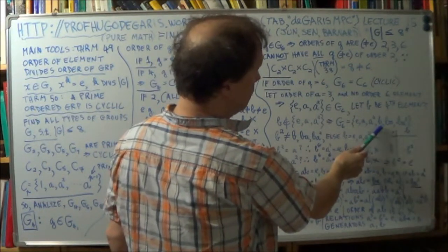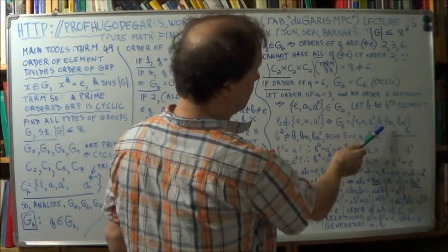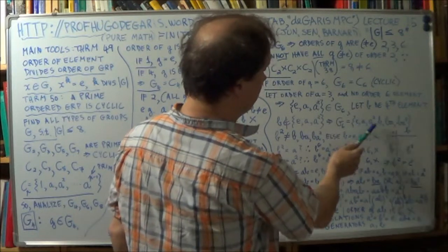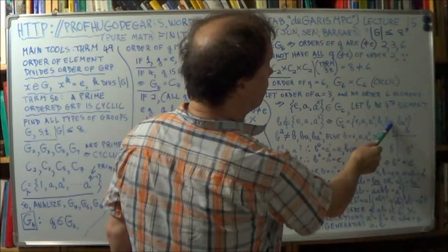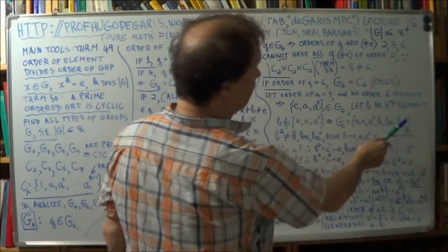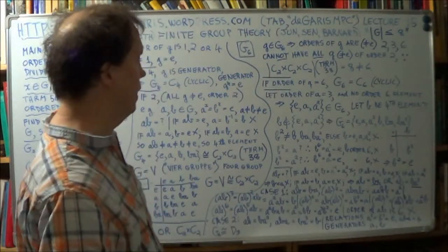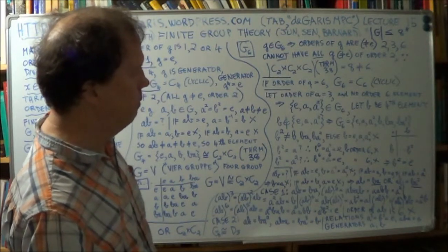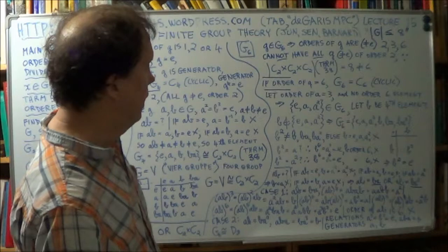If B is a distinct element, then you can multiply. You can have a binary operation in your group table between B and A. So BA will be, by closure, a member of the group, and BA squared also will be a member of the group. So there are your six elements. A and B being generators.